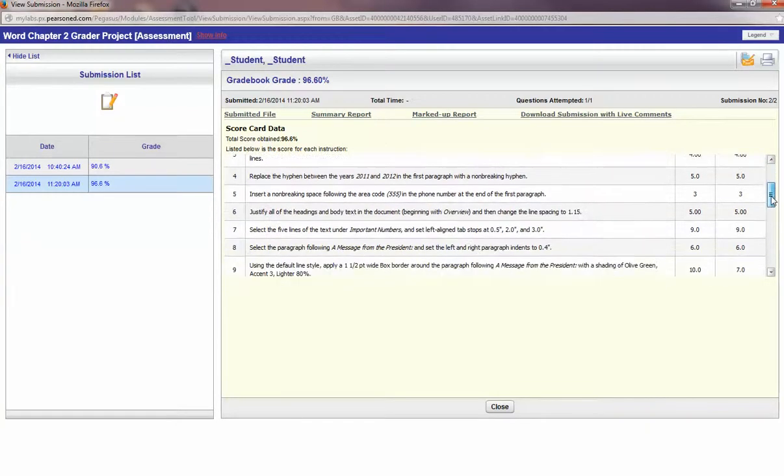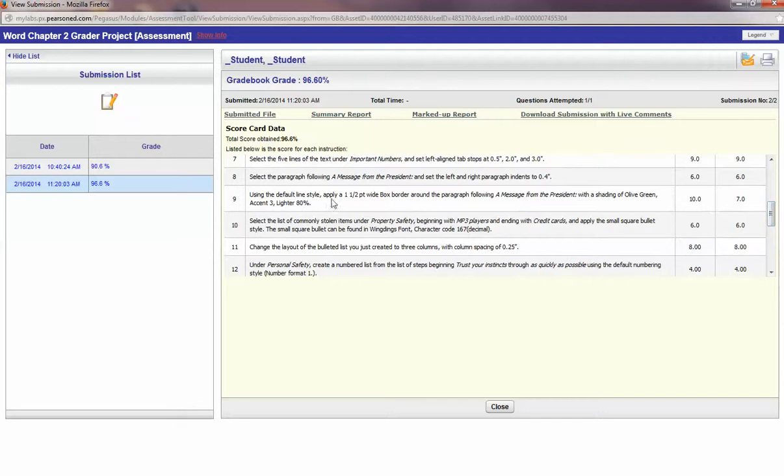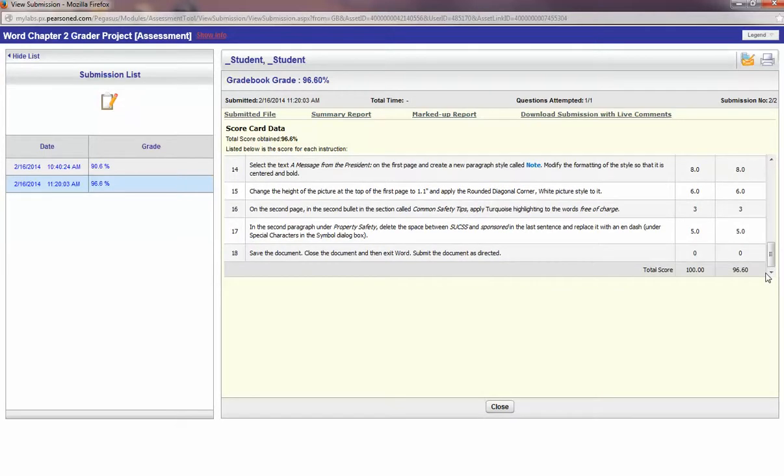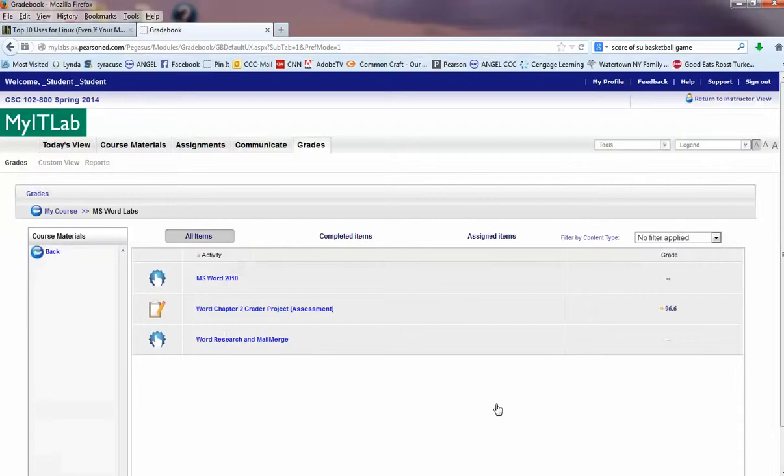And then I also missed on the default. So there's something I did wrong with that section there, right? I missed 3 points on using the 1.1 line style and using olive green accent 3. So I made an error there. That was it. So you can go back and redo any of those sections and then resubmit it and get your full credit for this assignment. Okay? I hope that was helpful.